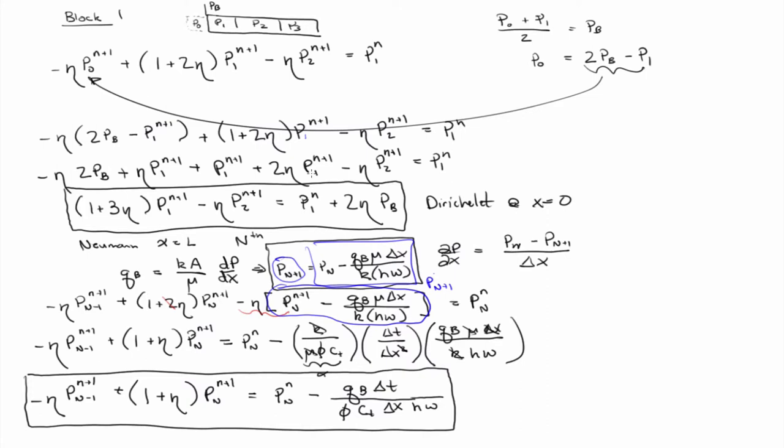So if your goal is to get to the end as fast as possible, you would want to take time steps that give you an eta as close to 0.5 as possible.